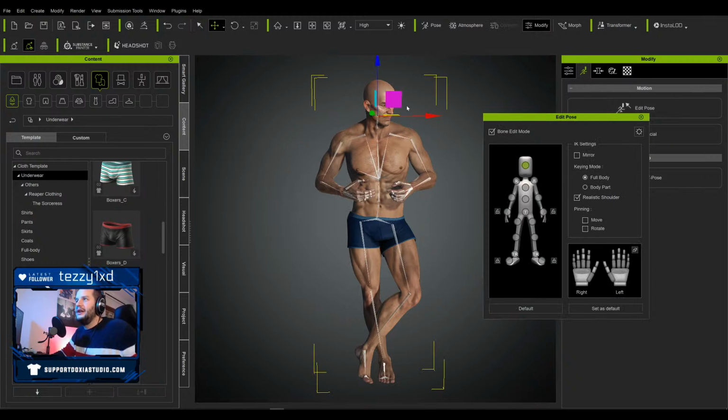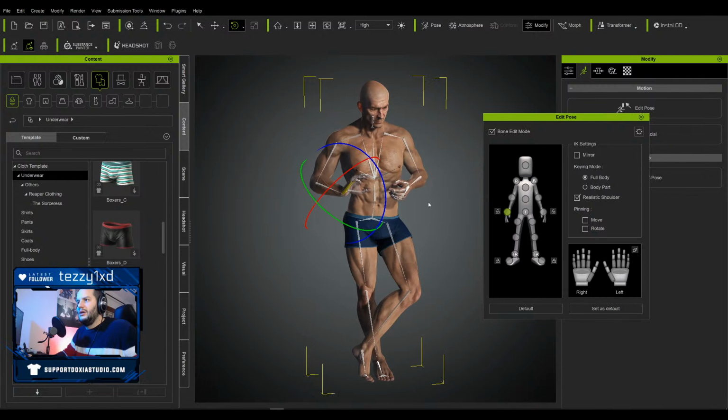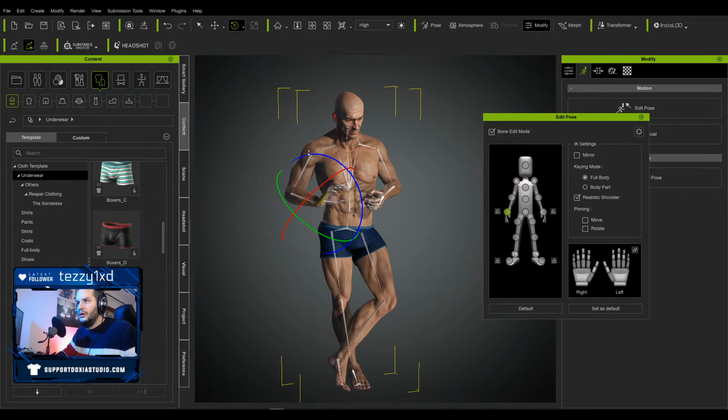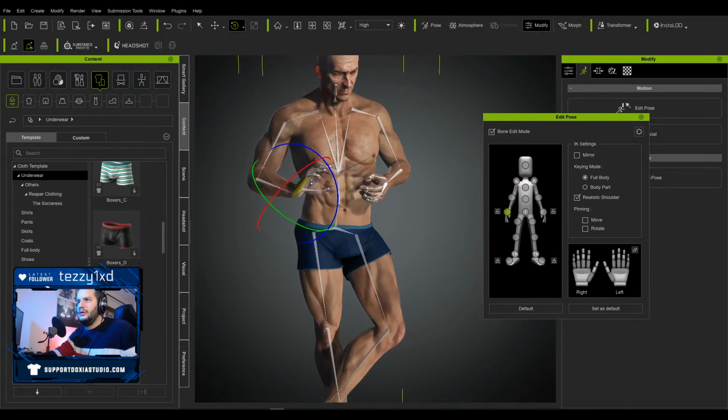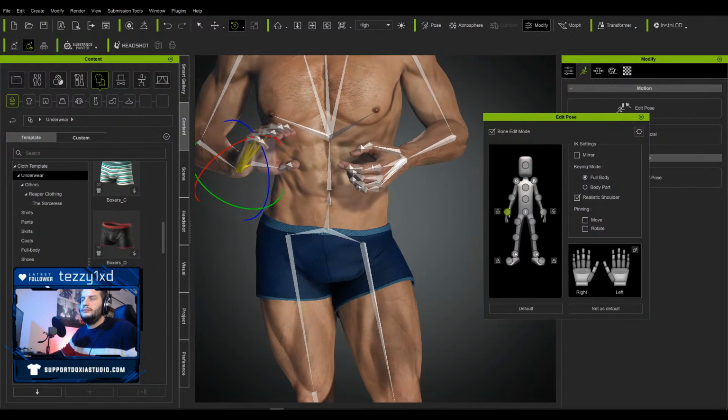So, our head. How do I change to rotate? Here. Cool. Like this. The hand. Cool, because here we have this rigging. Let's scroll. Let's now open the hand.